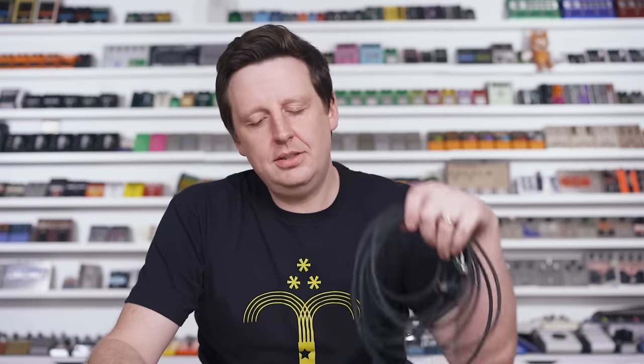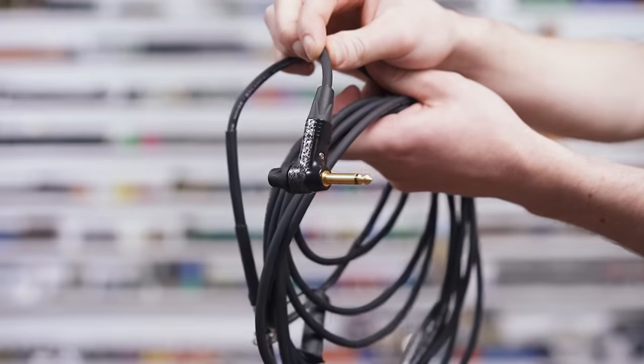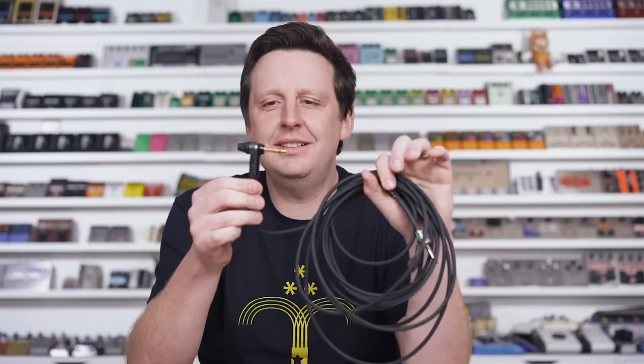Next up is an item made by ProCo that honestly I never heard of. I've never seen it anywhere, and I was doing some research and stumbled across it. And it's something unique, I'll tell you that. It's called the RAT Tail. It's made by ProCo. So the idea here is that this is a distortion cable.